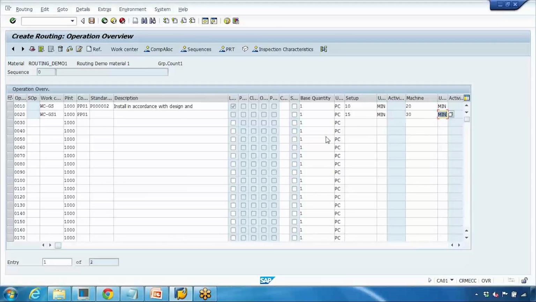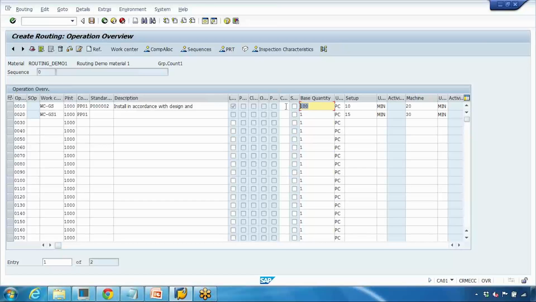Press enter. Here you can see the base quantity is 1. What does base quantity mean? To machine one piece we need this much setup time and this much machining time. You can also enter proportional time. For example, if I enter 100 here, that means setup time will be 10 again, because now you need to think about the logic here. Machine setup time will remain the same whether you machine 1 piece or 10 pieces or 1000 pieces, because setup is only done once for this type of material.